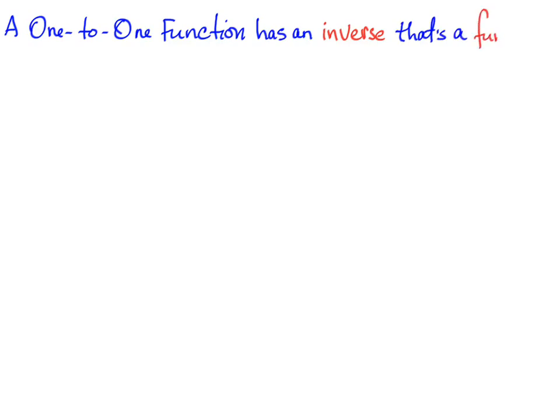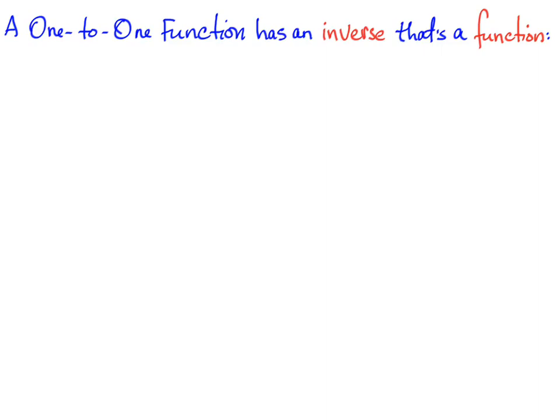All right, so now what about one-to-one functions? What do those sort of look like when we draw a picture of a function? It turns out that a one-to-one function has an inverse. I haven't specified the definition of that yet. The definition is in another video. It has an inverse, which turns out to also be a function, not simply a relation.